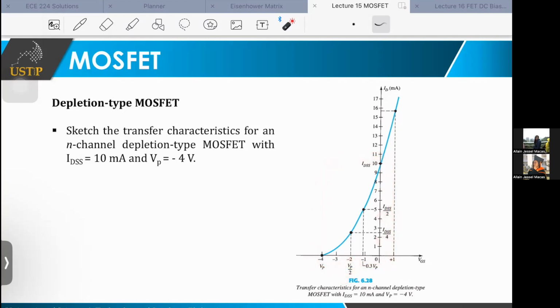Mag-add lang tag isa pa ka point, class, isa ka coordinate, which is your VGS. VGS is equal to 1. Kani siya. So, if you solve that, pila man na siya, wala na ako na-solve. 15 kapin na siya, class. So, this is the point, ang extra nga coordinate. Okay, so dili ra kayo ka malibog kay pareha naman gid siya sa JFET plus extra point, coordinate sa iyahang transfer characteristics.